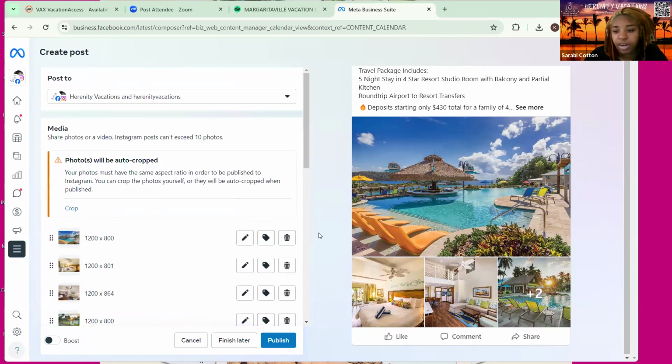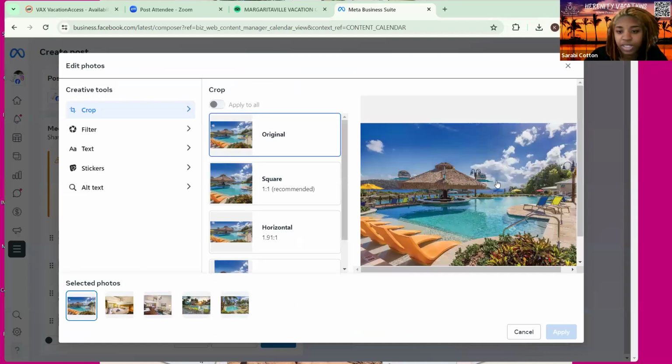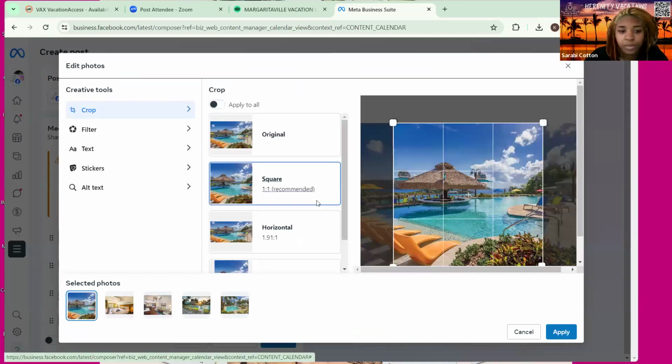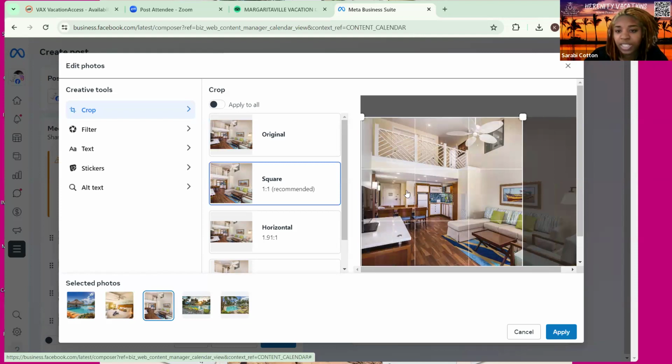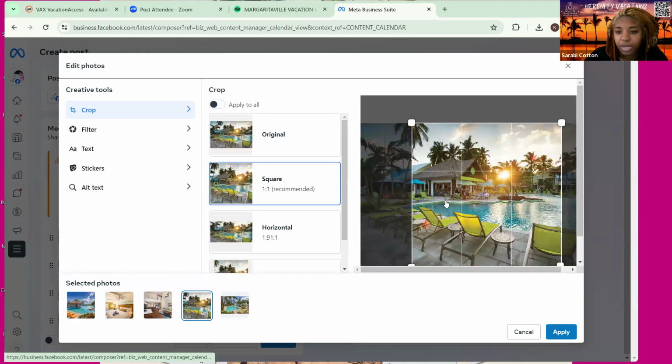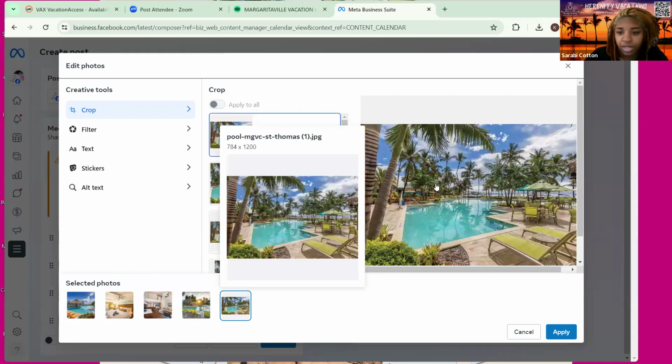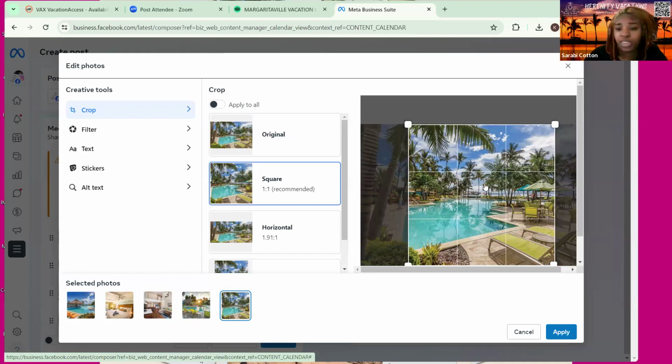Now with Instagram, they're a little funny. They like their pictures to be cropped a certain way. So the last step is to crop them all into squares and really just find the sweet spot in the picture that really sells the dream a little bit. So find that sweet spot in each of your pictures. I kind of like the sun being in the center a little bit there. And last but not least, we're gonna hit the square. I want some more of that in there. And then I'm gonna apply to all of them.